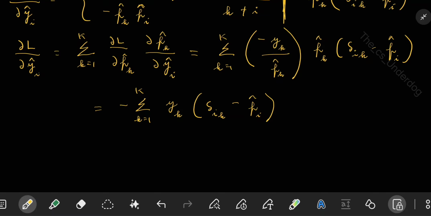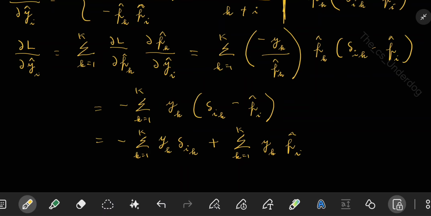What more can you do to solve this? So somehow we want to take it to a sweet form. That is our aim. Think about this. If this is what you have, what is the way you can take it into a better form, which looks better, right? For that, I'm going to split it into two parts. What I'll do is, one part will be minus sigma k is equal to 1 to k, yk into del ik. This is my first part. Second part, this minus and this minus, they'll become plus. So it will be plus sigma k is equal to 1 to k, yk into pi cap, right?